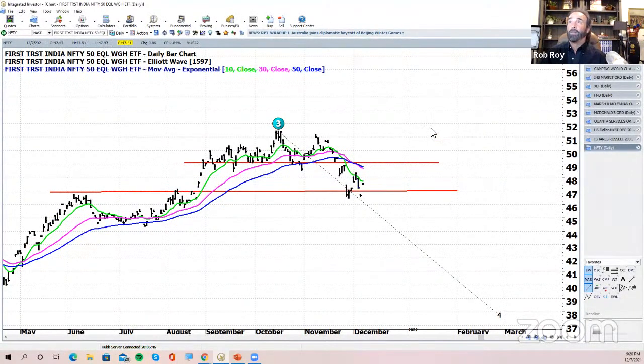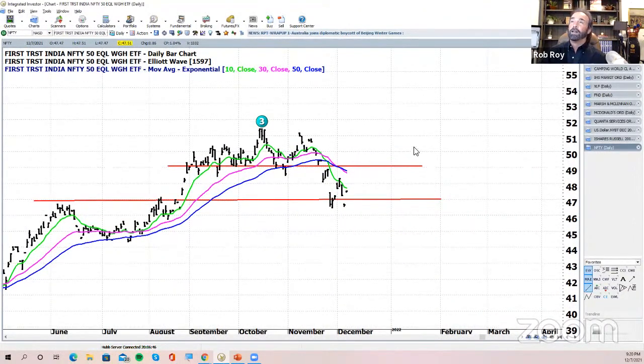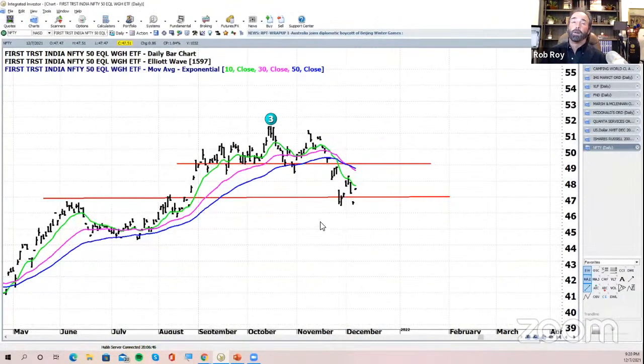So when it's talking about those levels to watch for our markets, same thing if you're interested in trading the Nifty, break below 47, you can see we did it again. So we've done it a few times here, but no follow through day. Broke below, rebounded back up, broke below and rebounded back to the upside. So no follow through as far as breaking below that. So far it's holding, but there's your levels there. You break below 47 with confirmation, you go short. You break above 49 with confirmation, you can look to go long again.